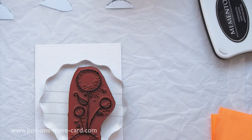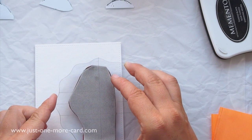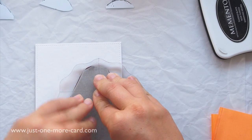And even though you can see the Memento here over to the side, I'm using archival black ink for stamping my images, simply because archival black ink does not bleed when you use it with water. And that's very important on this card.